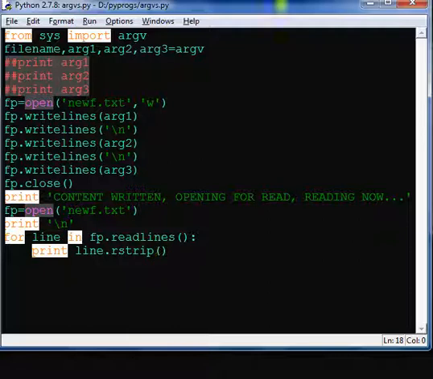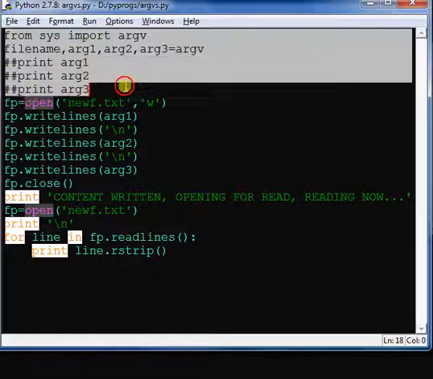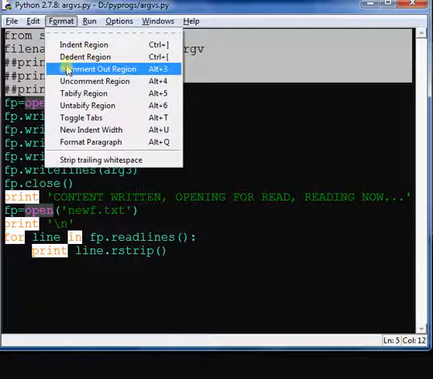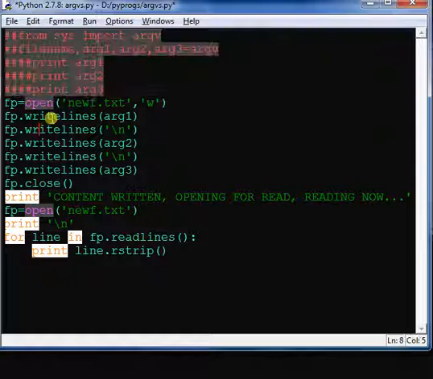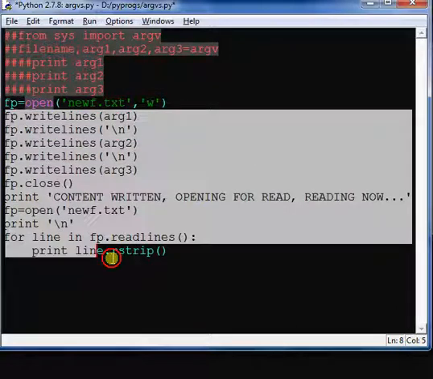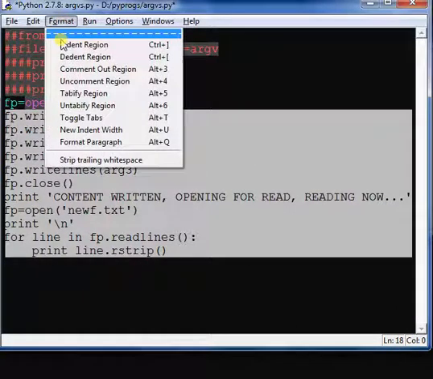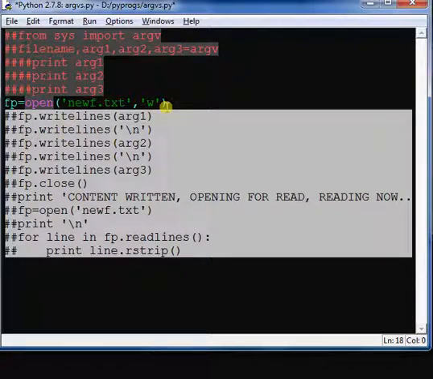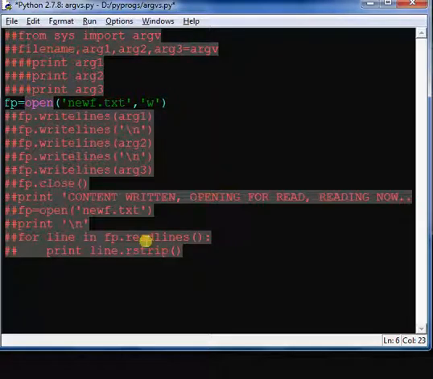Okay, so we are opening a file in write mode again.